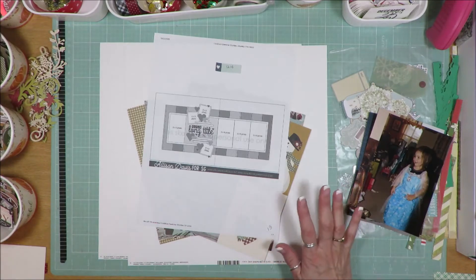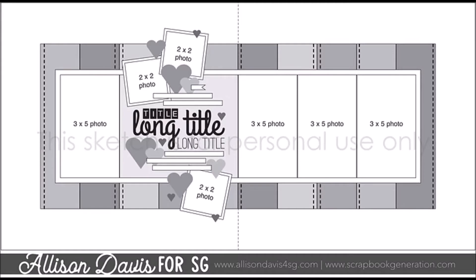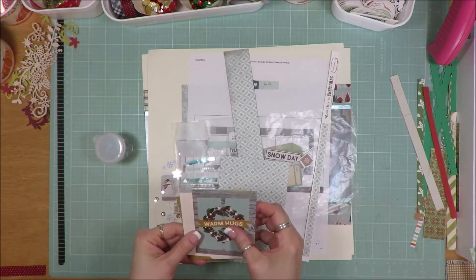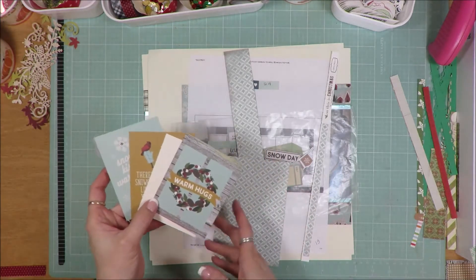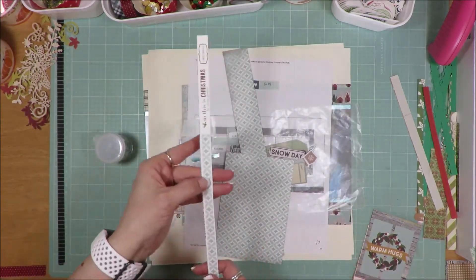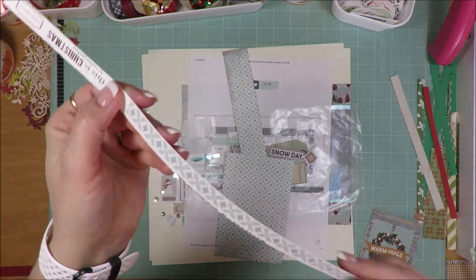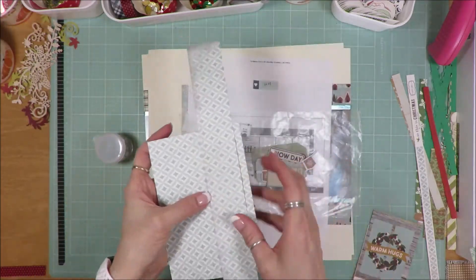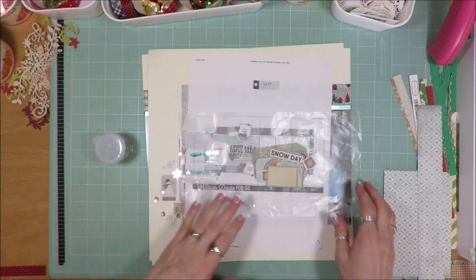Anyway guys, I will see you in just a minute when I come back to show you what I create. Okay friends, I'm done. Surprisingly it really didn't take that long. I cut these cut-aparts apart but I didn't end up using them, so they'll go back in my stash. I kept this scrap of paper that I added in so that I could cut that band of pattern off there, and this is the scrap that I added in. It was from a different layout — that was the back and I wanted to pull in that blue.